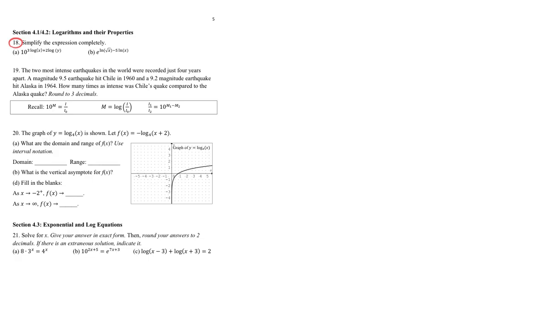Next, we'll look at 18b. And again, we notice we have a coefficient of 5 in front of the second natural log, so we'll go ahead and rewrite that as an exponent. So I have e to the power of the natural log of square root of x minus the natural log of x to the power of 5. And then I have two logs being subtracted, two natural logs, and so I can go ahead and rewrite that as a division inside the argument of the natural log. So this will become e to the power of natural log of the square root of x over x to the power of 5.